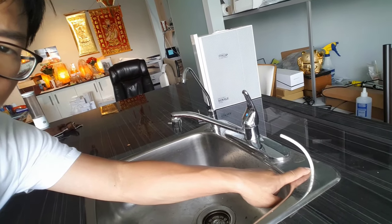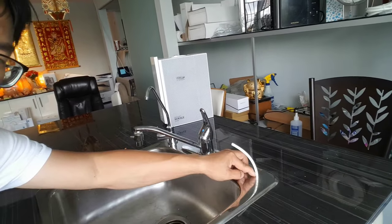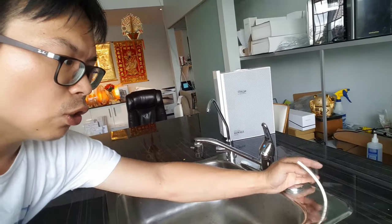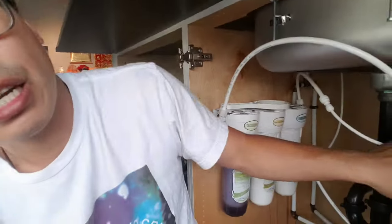Everyone's setup is different. If you have a stone or granite countertop, you need a stone or granite drill bit — I'm not here to teach you how to do that; do it at your own risk, I'm not liable for that either. For me, this is as simple as drilling a quarter-inch hole, giving it a wiggle, and deburring both sides so your tubes don't get cut. Deburring is very important — you have to deburr — and make sure the tube is nice and tight so it doesn't score itself, lose rigidity, and burst. For granite or wood countertops, much better — just drill it and it'll be fine. Pop the hose or quarter-inch tube all the way down and fit it.